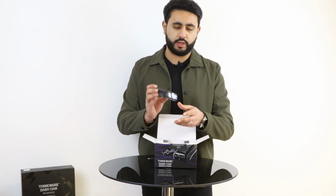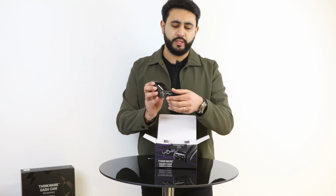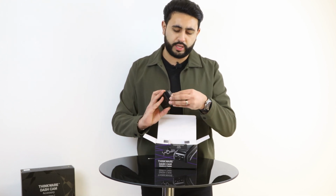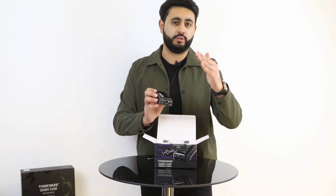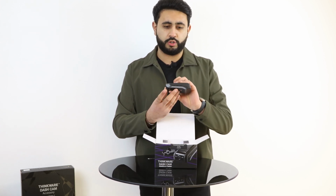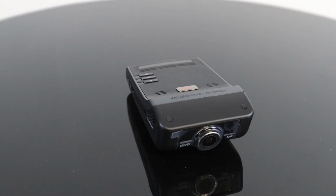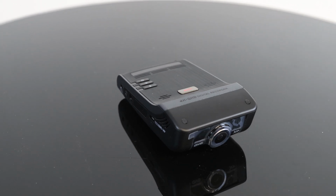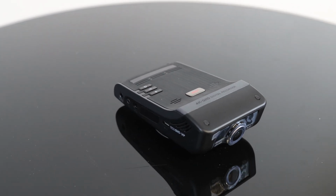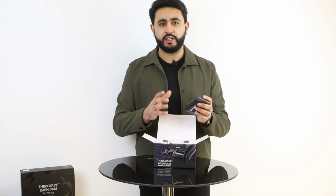As you can see here on the actual dash camera, it sits on the windscreen at a bit of an angle, and then the actual camera here is adjustable, depending on where it is on the windscreen. You've also got your SD card slot on one side as well as a microphone, so it also does voice recording, which is very important on a dash cam. Maybe a lot of people think that it's going into your personal space and things like that. However, it's really, really essential.